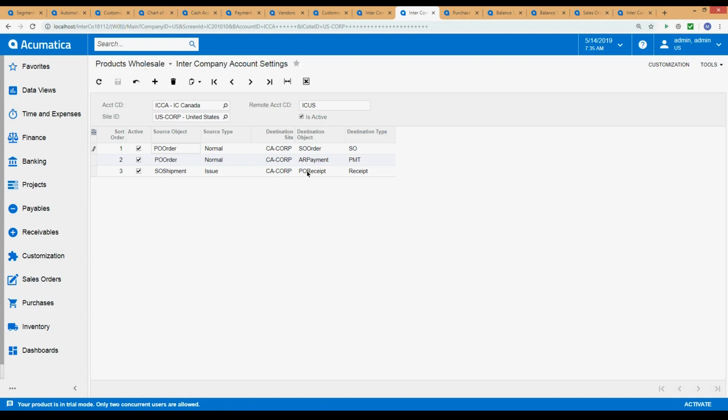Okay? Now, on the return side, if, for example, Canada sent me a purchase order and I created a sales order, what would happen then is, when I create a shipment, I also have it instructed to create a PO receipt with the associated shipment and tracking number and put it on hold. That's basically my acknowledgement that it's on its way, but it is on hold until receipt of goods, etc.